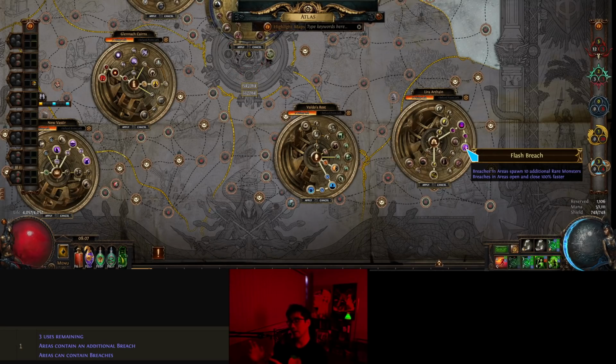If you're going to use breach scarabs that add extra breaches, or you have a breach sextant later on, and all these things coming together with so many breaches, it's likely that there's going to be 2 breaches next to each other. And if you didn't know, you cannot open 2 breaches at once. You can only open 1 at once, which means that the faster it opens, you kill all the mobs, and the faster it closes, the faster you can open the next one. And that's super important in maps where they are close quarters.